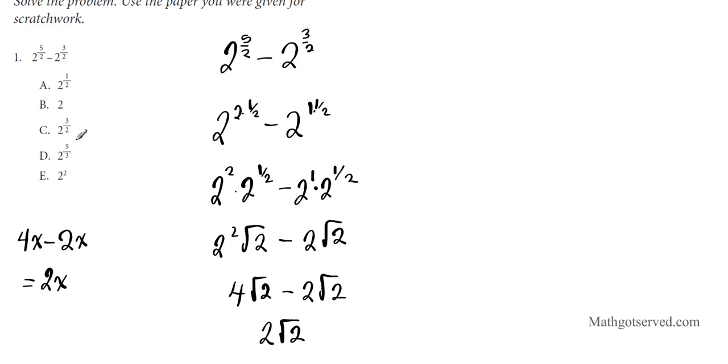But wait, all the answers are expressed as rational exponents. So we need to convert this back to rational exponents. So we're going to have 2, this has no power, 2 to the 1, times radical 2. Writing radical 2 in exponential form using the reverse of the nth root property of exponents, we're going to have 2 to the 1/2. Okay? Now that we're multiplying exponents, we're going to use the product property of exponents, which involves adding the powers. So whenever you multiply exponents, you add the powers. So you have 2 to the 1 plus 1/2.